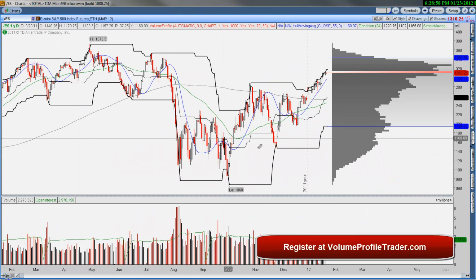So I want to bring over the S&P on a daily chart, and one thing we got today was a shift of the point of control from 1325-ish to 1310. And what that means is the current levels we're trading at become a little more important than what they were even just the past couple of days. Now, realize that there has been a lot of activity that's gone on since the last time that price has been at this 1310 level. So with all of that action, it may not be as accurate. However, usually on the S&P, the accuracy remains.